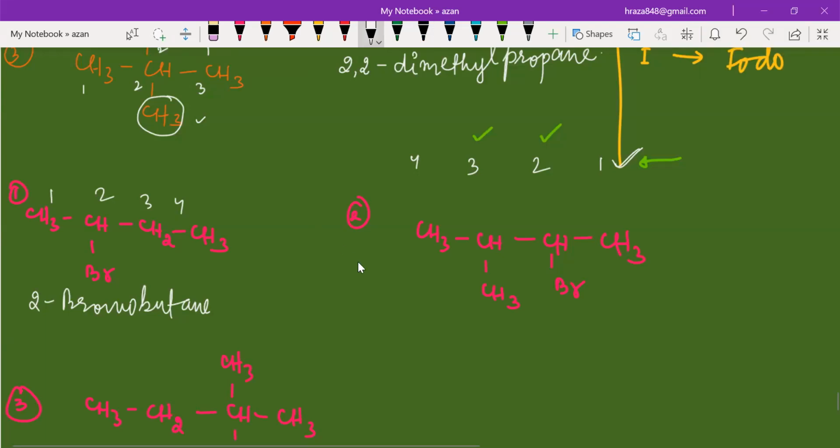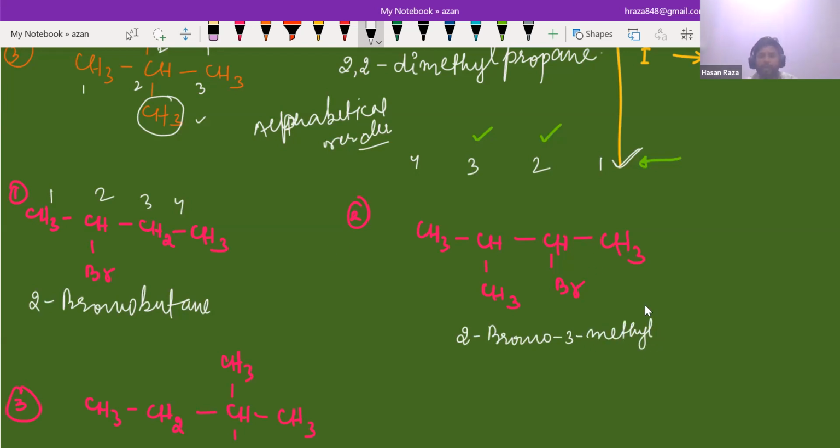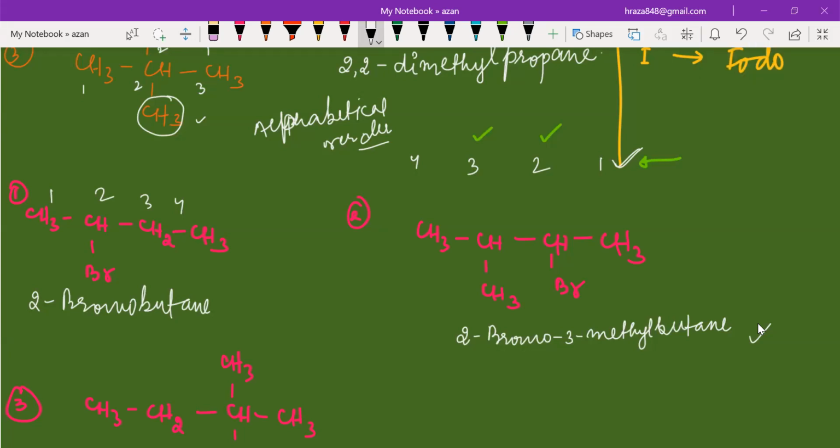Yes, sir. Now see, when you do the nomenclature, it will always be in alphabetical order. So which name will be written first? Bromine. So at the second position, it is 2-bromo. And at the third position, it is 3-methyl. And then come to the parent chain, 4 carbons, but, all are singly bonded, butane. Got it? Please do let me know. Yes, sir. Please do write it and try the next.